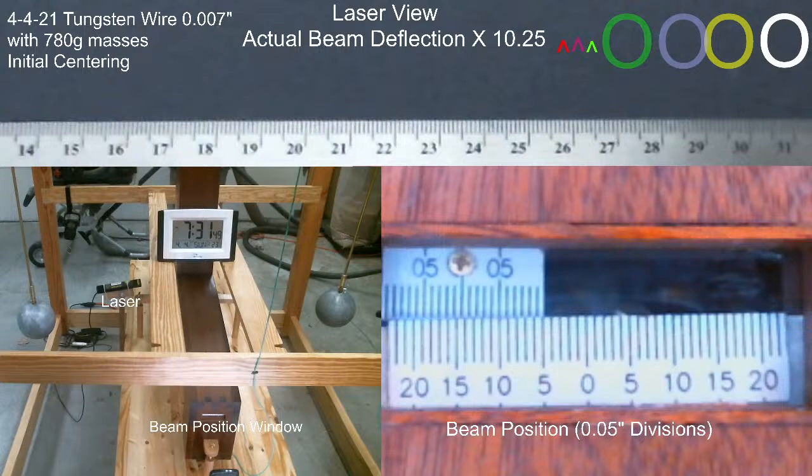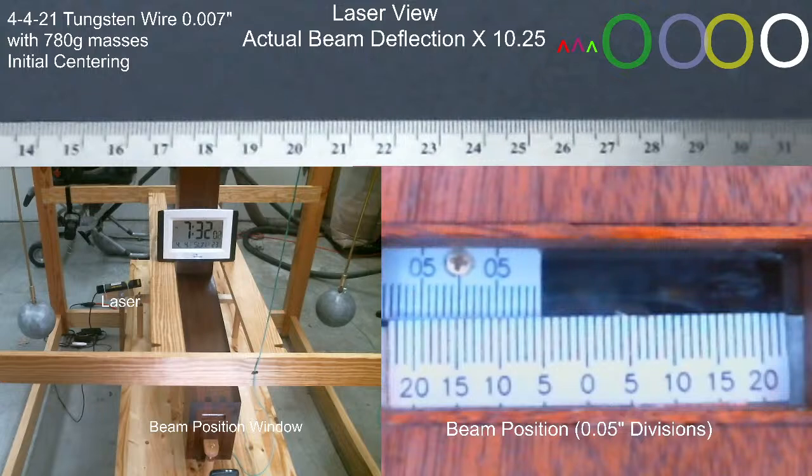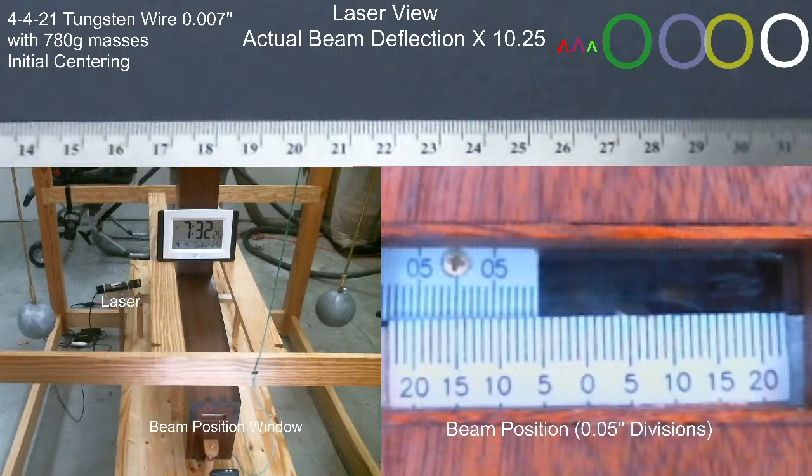Where's this thing going to, man? Oh, way out to the right. It will bump into the cabinet. Got an indication of about 16th, 20th of an inch on that vernier scale. I'm thinking it's going to make it. But maybe I'm wrong. The first job in centering one of these things is to make it stop banging the damn wall. As long as it's doing that, you don't know what's going on.